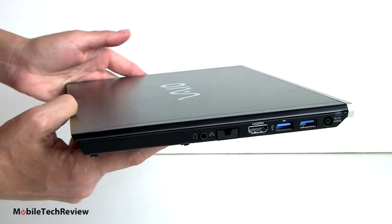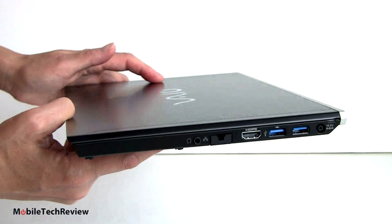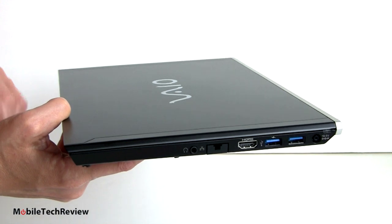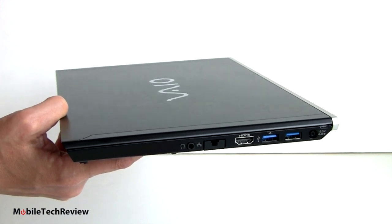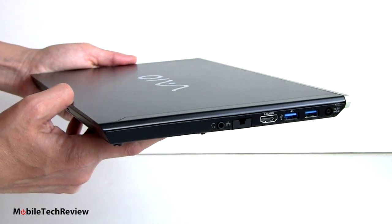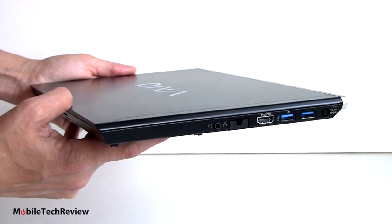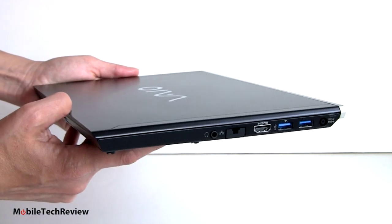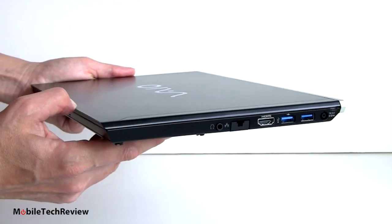I would not buy that dock right now. Outside the US, there's an updated dock already available that will update the dedicated graphics card — because this machine is too thin to have dedicated graphics on board, as that requires more space and a lot more cooling. The dock has a dedicated graphics card, and that's going to get updated soon. Also, Sony's Intel HD 4000 graphics now benchmark about as fast as the old dedicated GPU option through the media dock, so yes, you can actually do some gaming.